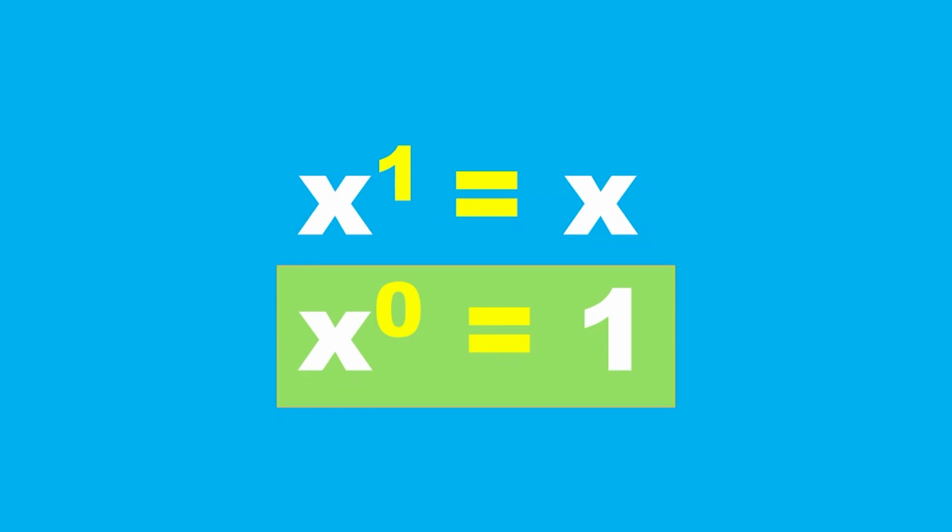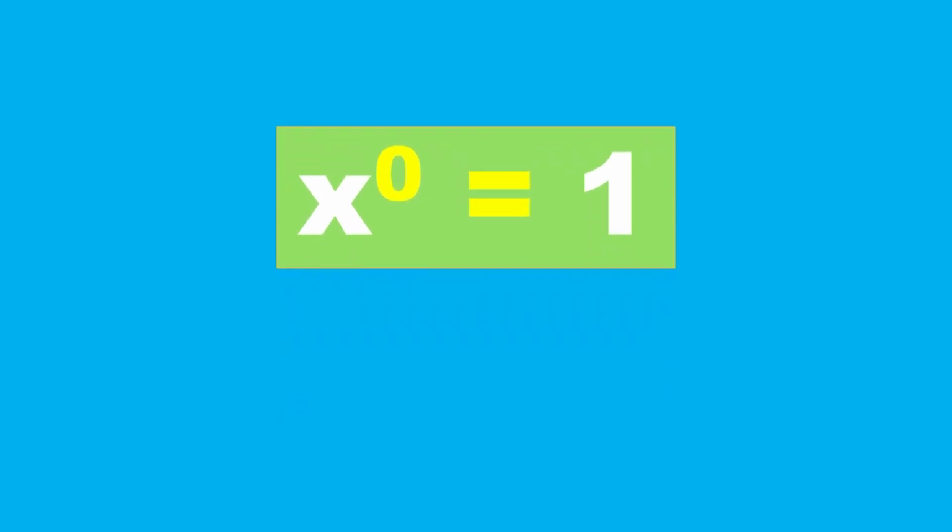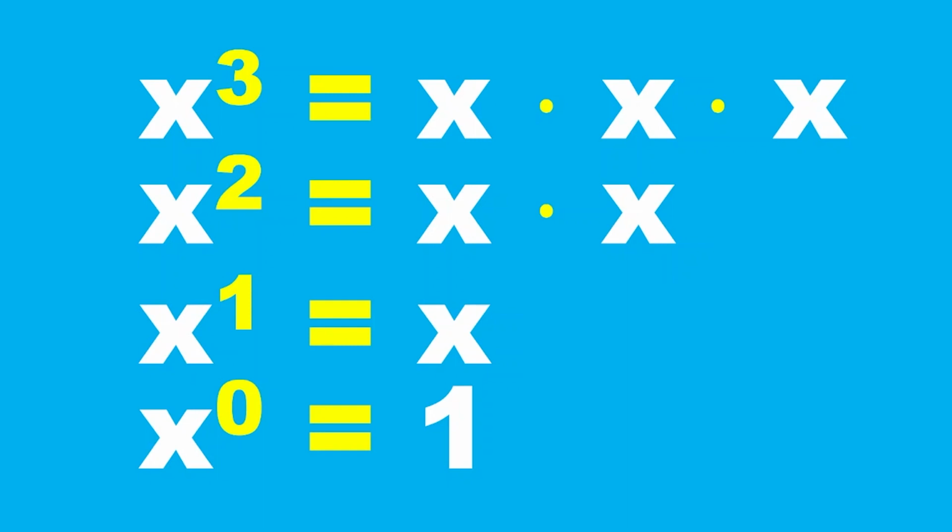Coming to our next law, x to the power of 0 equals 1. Now this law, you can just remember it blindly for now. We'll look at how this law has been derived later on. Now here we have the expanded form of x to the power of 2 and 3 along with x to the power of 1 and x to the power of 0. So x to the power of 0 is 1, x to the power of 1 is x, x to the power of 2 is x times x, x to the power of 3 is x times x times x. Here we have got positive integers cleared, right?